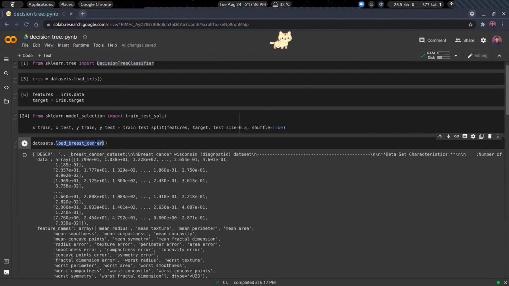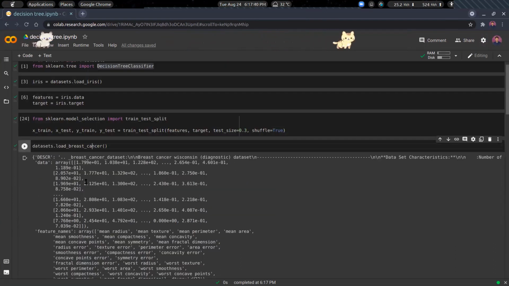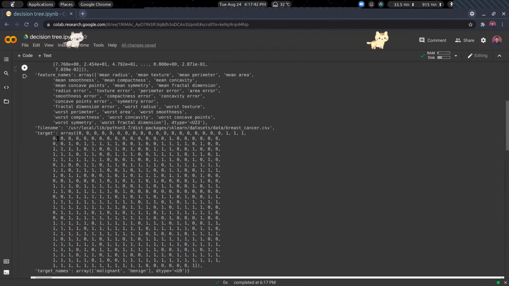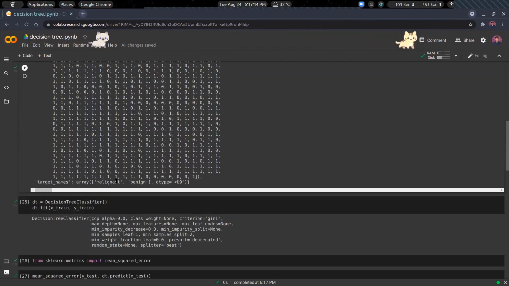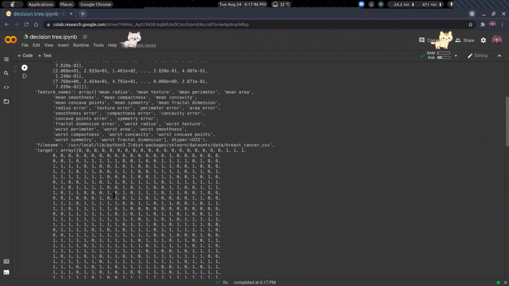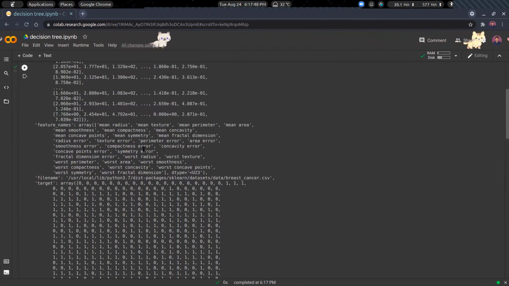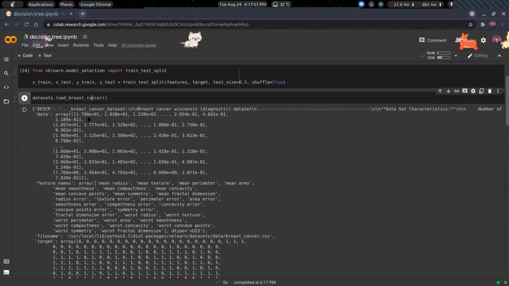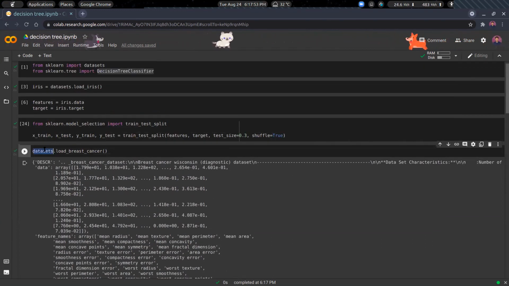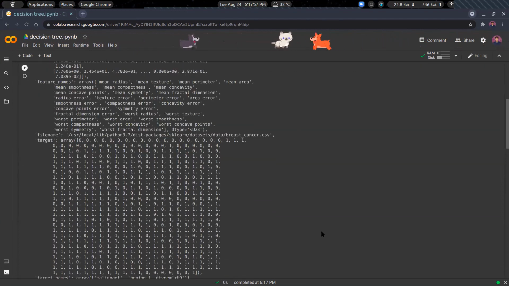Okay, so let us try with another data set, this breast cancer data set. We can see that we have target 0 and 1 only. Is it malignant or benign given certain values? So we will try this one out.